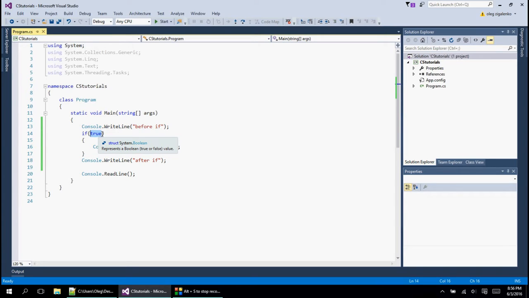Later, in the next tutorials, we're going to learn what kinds of things you can put here to evaluate certain things. But for now we're just going to say true or false. So if I take the true out and put false, and we run this, technically it's gonna come here and say false, and it should skip all of the code that's inside of these brackets, and it will not run it.